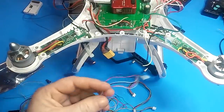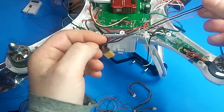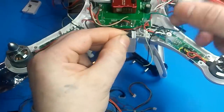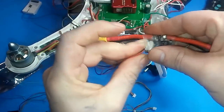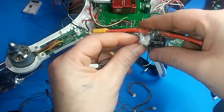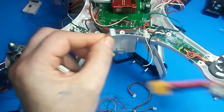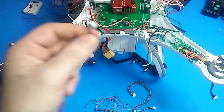The problem with this power module cable is it's wired backwards. If you have a power module you might think you can just unplug the connector and plug this cable straight into the Pixracer — but if you do that you're going to fry your Pixhawk instantly, because they actually sent this cable with the wires backwards. I'm not sure why they did that — they probably have their own power modules. So you'll have to take the pins out one at a time and reverse them all.